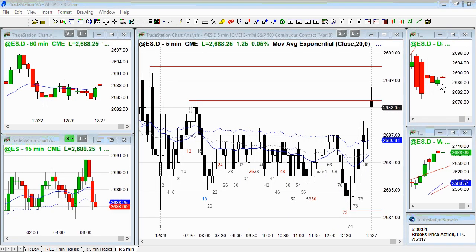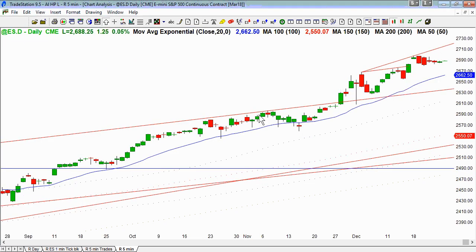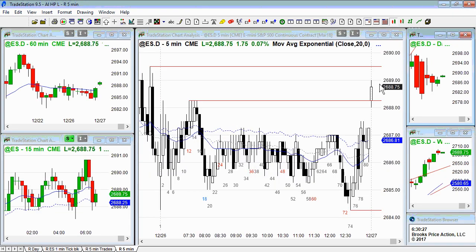I mentioned yesterday that yesterday is the first bull day in 5 days, and that on the daily chart, this looks like a bull flag, and that we'll probably get one more push up. I don't know that we will, but it certainly looks like a bull flag. We got a bull trend, and we went sideways for 6 days, and then yesterday we had a bull body. By today going above yesterday's high, which we just did, we triggered the bull flag.